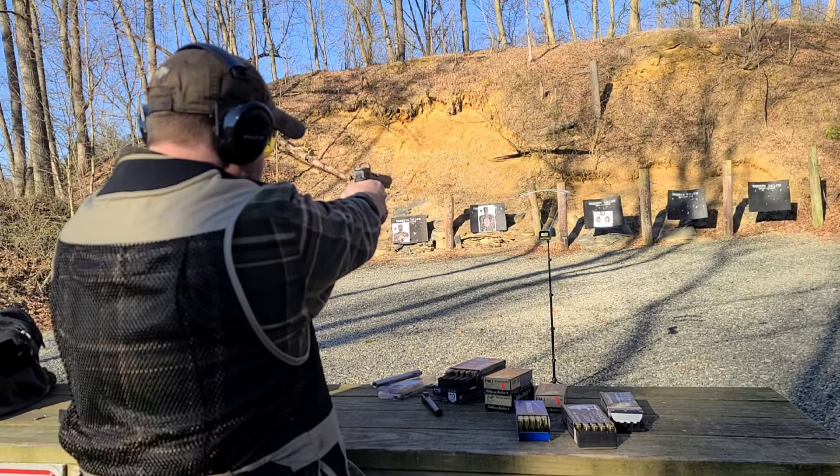I almost left the range because I didn't want to show you my group. Here's a five-inch target — we're shooting at 25 yards. All the rounds on the left were from the S&B, Magtech, and Fiocchi rounds. We have about five misses there at 25 yards, so go ahead and criticize me in the comments. Everything over here is the Underwood stuff — both the 10mm and the 9x25. The smaller holes are going to be your 9x25. Overall, super impressed — shoots great with all the different ammo, pretty accurately, shooting freehand from behind a table at 25 yards.